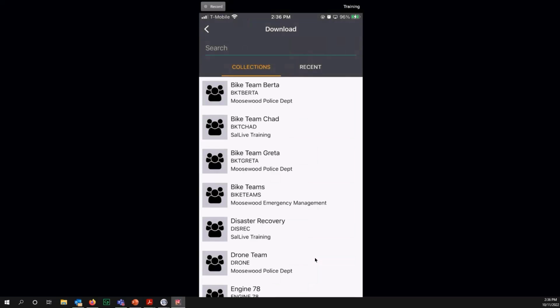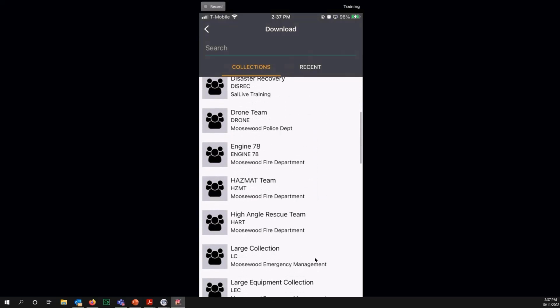So again, this just gives you the option: do you want to print off those barcodes and hand barcodes out to people? If you don't want to, and you just say, you know what, we're going to download them as we need, this is your option. In the download function, you're not going to be able to find out exactly who's in there until you actually tap on the name. When you're downloading collections, you can only download one collection at a time. You can't do it like people and equipment where you're able to download multiple people or multiple equipment at a time. You can only download one at a time.